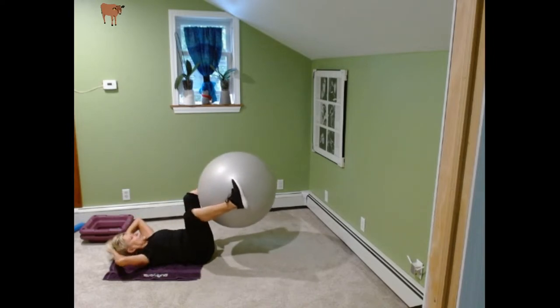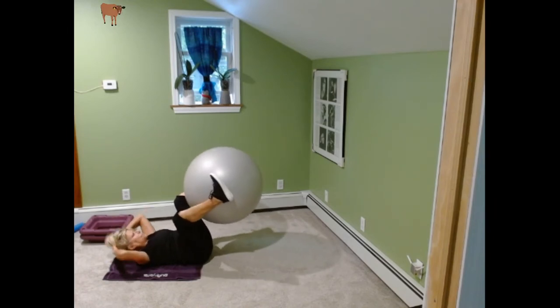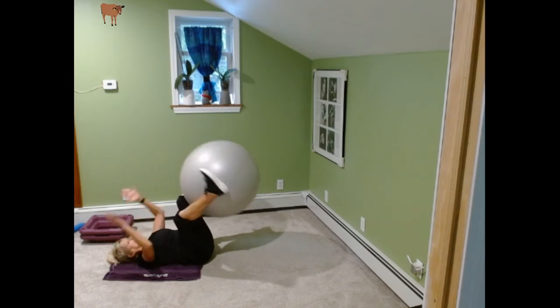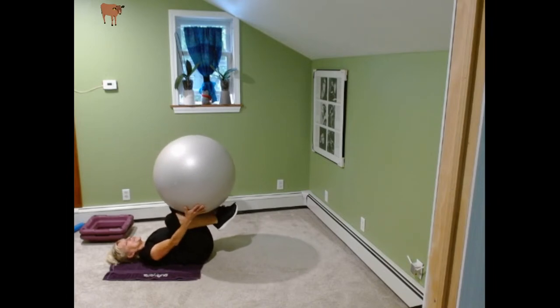Good, now bend your knees. Double crunch in. Upper body only. Last two. One more. Rest your head for a moment. Grab the ball with your feet. Place it above your shins. Now, if you don't have a ball, just pretend that you do.